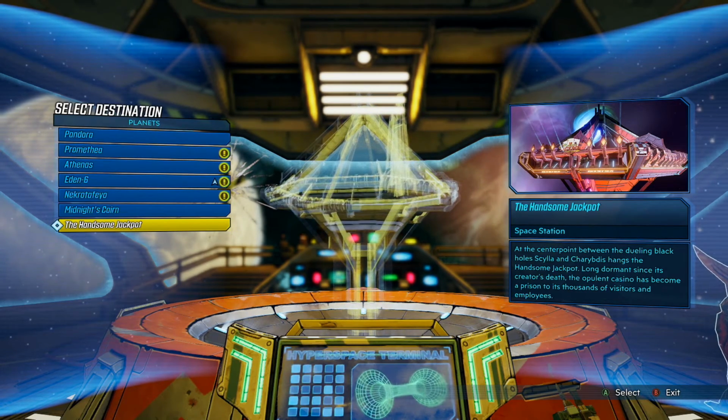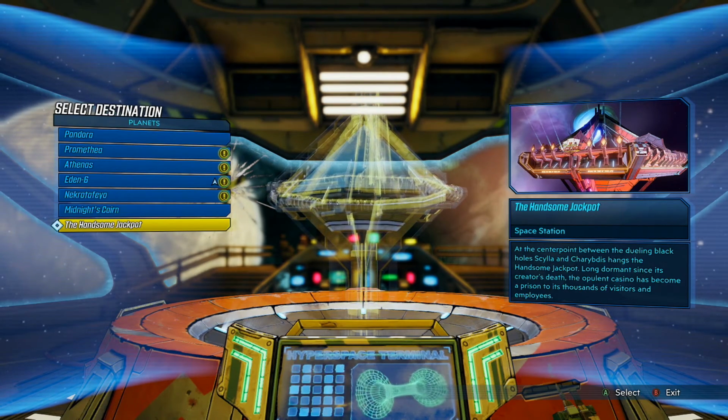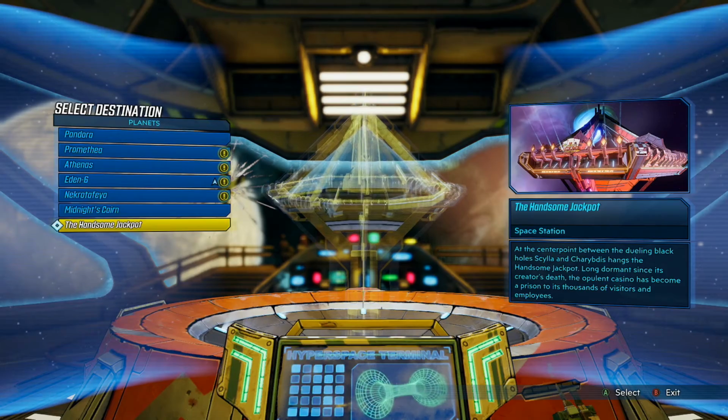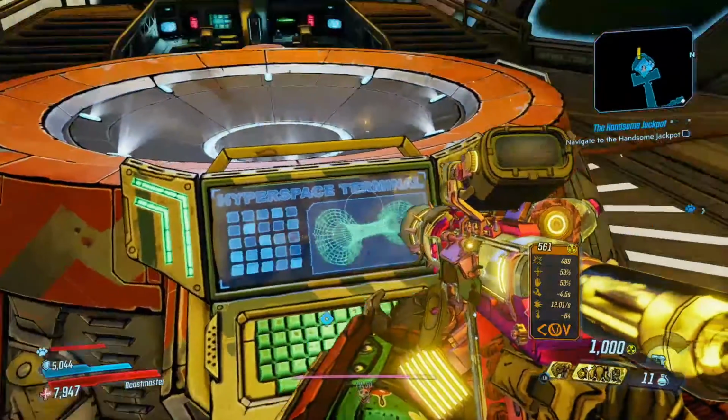Greek references? At the center point between the dueling black holes, Scylla and Charybdis, hangs the Handsome Jackpot, long dormant since, yeah, cool. Yep. Take me there.